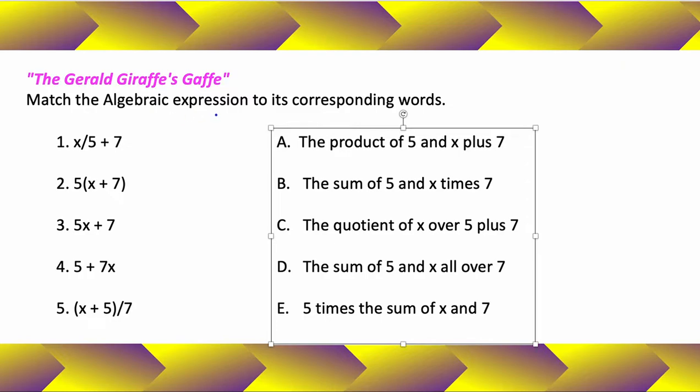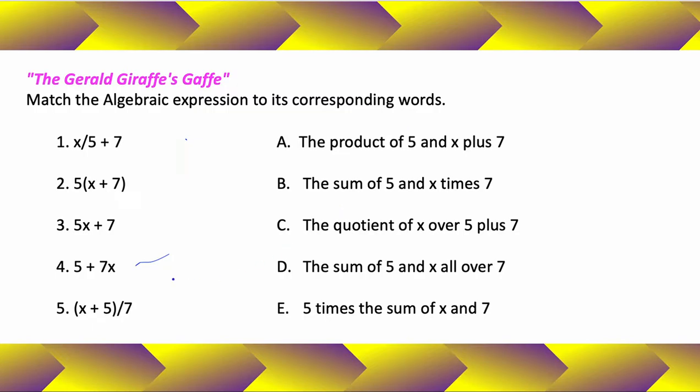Match the algebraic expression to its corresponding word. So here we have some algebraic expressions because there's algebra in them and they are expressions. And then over here we have their verbal description. To me, it's easier to read the words and then try to imagine what the expression looks like, because the expression is pretty simple to look at, but you can read it lots of different ways. So I'm going to start with the words and actually reverse it and match it to the expression.